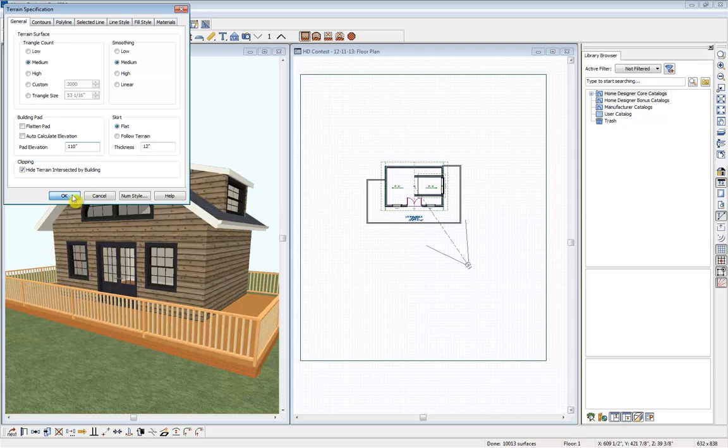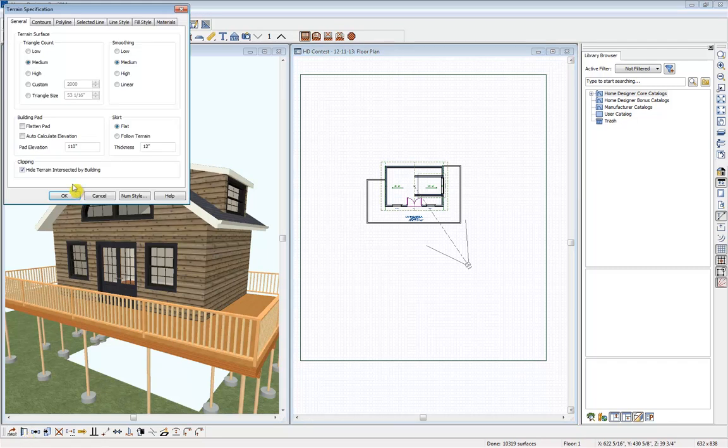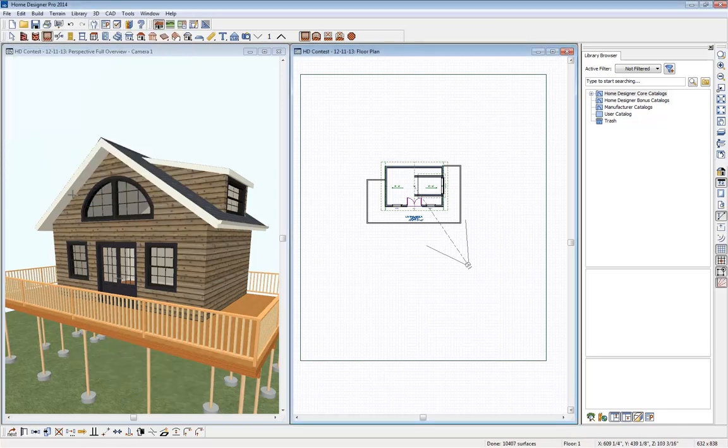So I'll select OK, and it will automatically do our supports here. And you'll also notice that there's a cutout underneath our structure. So let's make sure that we don't have a cutout, which is pretty easy. Just open up that terrain again and single click on Hide Terrain Intersection by Building. And there we go.